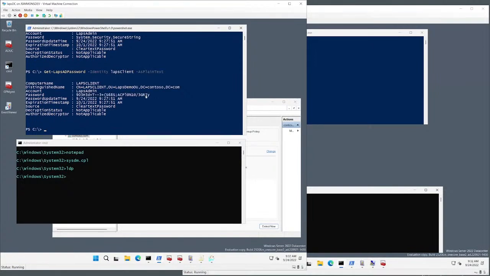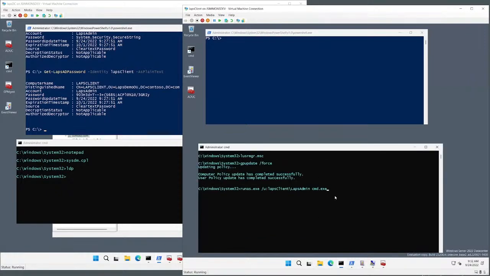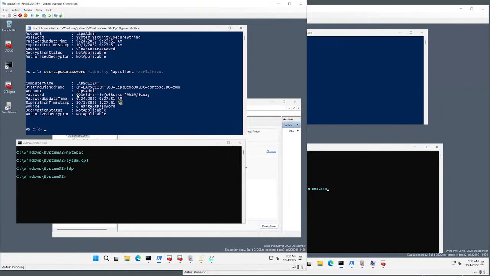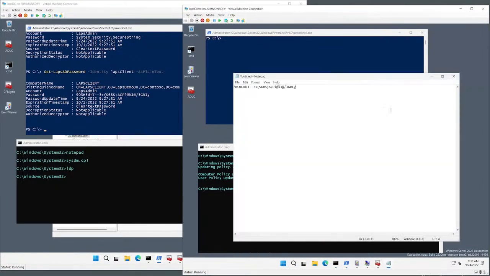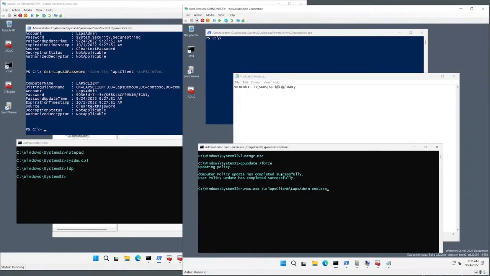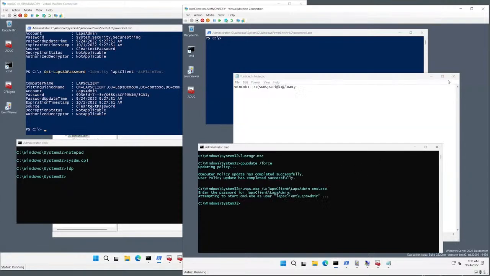All right, so let's verify that that actually works. So I'm not going to take the time to do a full-on interactive logon, but instead we're just going to run a simple runas command over here on the domain join client. Now I'm going to cut and paste this password from the domain controller on the left, and let me just bring up a notepad file to make sure that I have it pasted. Yes. All right, so now we're going to run the runas command. I'm going to right click and paste the password, hit return, and there we are. So that worked.